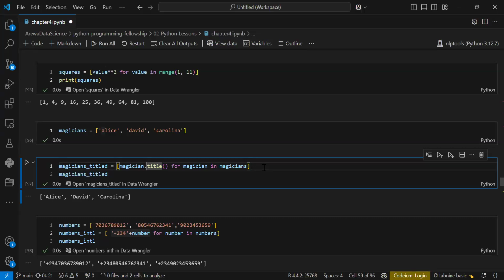Yesterday you put magicians is equal to the names like Alias, David, and what have you. And then you said for magician in magicians, then you put a colon, then you come down and put a print magician.